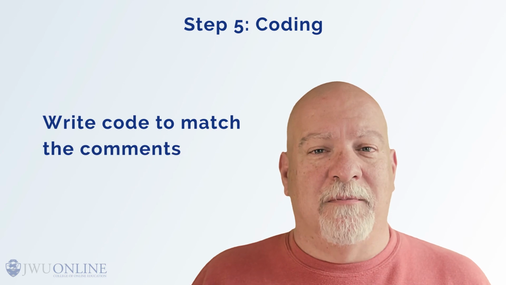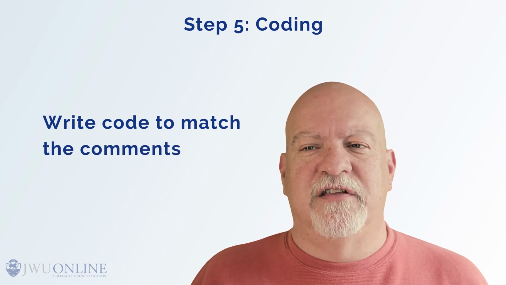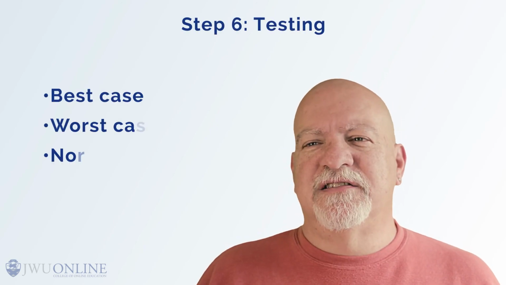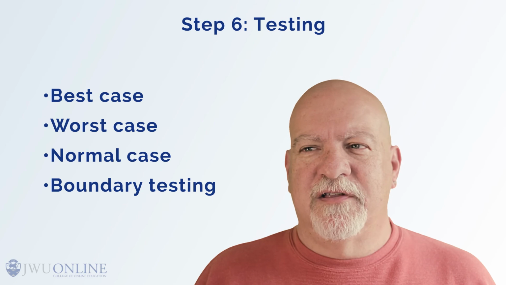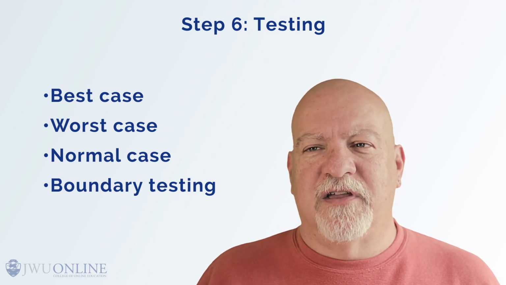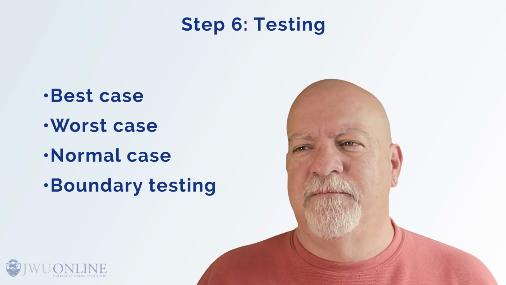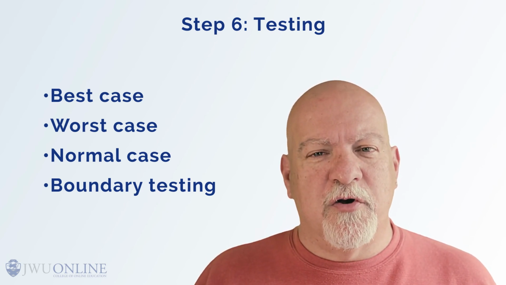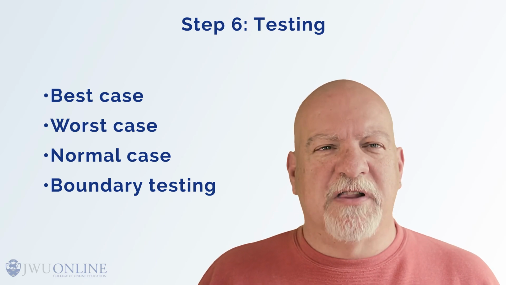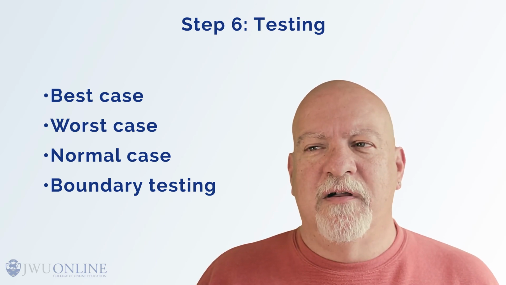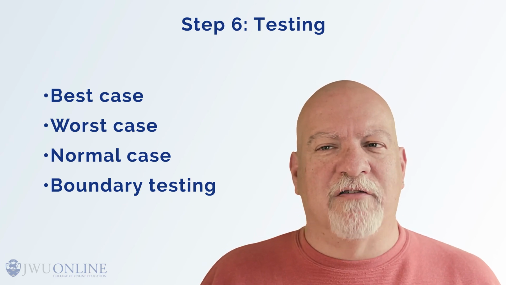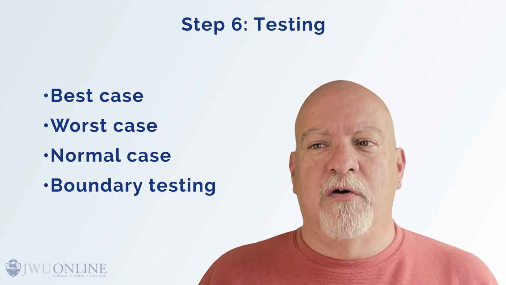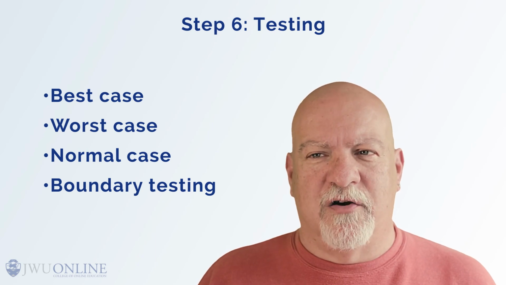Once that is done, go back and write the code to match the comments, and you will see how easy this really is. Step 6, testing. Testing is the step that is far too often minimized. Testing can be very complex and a topic that we'll discuss at another time. But think of this. Your Microsoft operating system has upwards of 30 million lines of code in it. The planning and writing of it was hard enough, but how can you test out that many lines of code and who knows how many logic paths through that code?